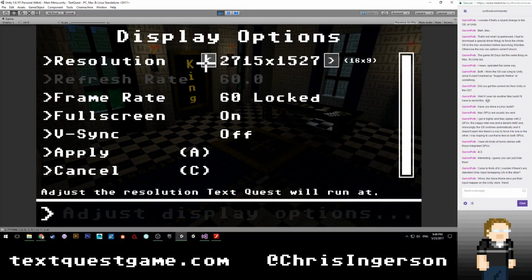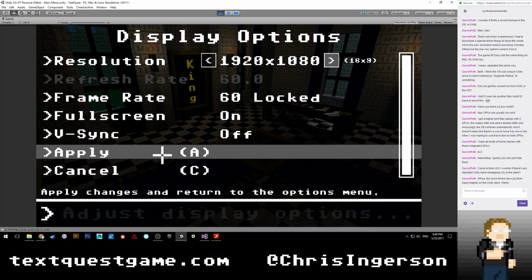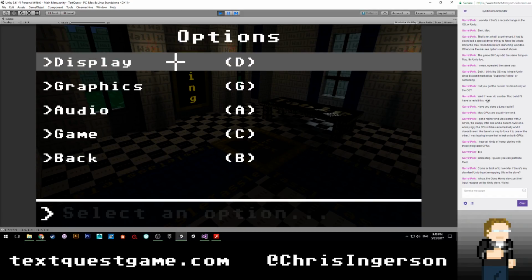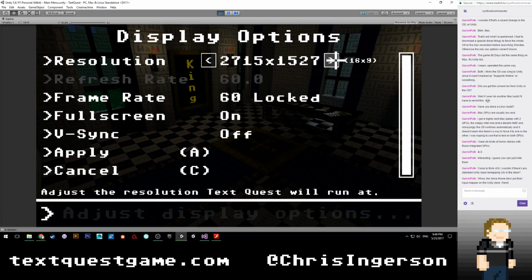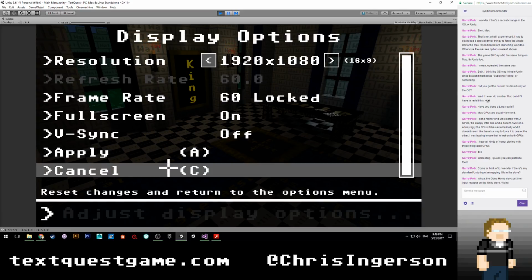Instead, you can scroll through these, and when you're done, you'll have to come down here to apply, but that means that apply is no longer going to actually return. Right now, if we hit apply, it'll just go back to options, but we can't do that anymore. So if I adjusted this and I hit apply, or I typed in A, it's going to have to show the confirm dialog. Oh, geez, that sucks. Okay, so that means that apply is going to be reserved. It's no longer going to be just do it and apply all these settings. It's going to be a thing that asks you to confirm all of your settings, and then cancel is going to have to be changed to back.